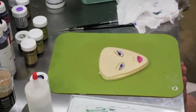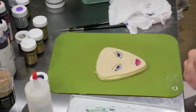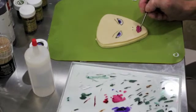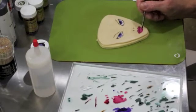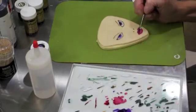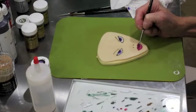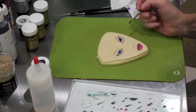I'm going to show you one quick thing with the lips, and then we're going to add in the shadowing so that it looks like she has a nose, not two little dots. So I'm going to go in with a darker claret and just add in a little shadowing through her lips. Just a couple little, I'm going to shade that in. I don't think anybody's lips, unless you're wearing lipstick, is one true color. And even with lipstick, it's not always one true color. So we're just going to add just a little bit of shadowing in. Give her lips some dimension. I lucked out. I did not have to go back and do the line in the center. It seems to have stayed.